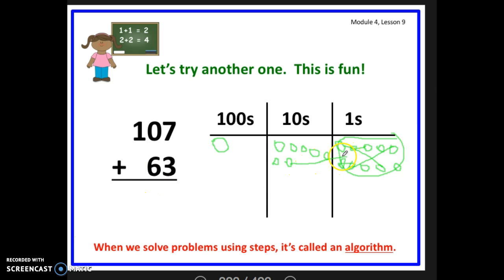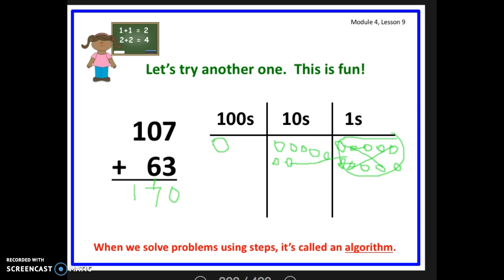Oh, I almost forgot. We drew our line because we added one from the ones, the 10 ones, and we put it in the tens place. So we have to put the one on the line here too. Okay, now we can see what we have left. I have 17 tens. And what is that answer? 170, right. So I'm going to do exactly that. I'm going to write 170 underneath. And that's the answer.